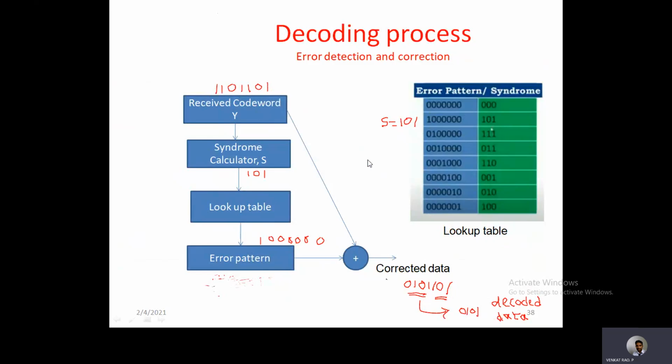So that is the explanation and analysis of the design of the encoder for cyclic codes, the design of the syndrome calculator, and the decoding process related to cyclic codes. I hope you understand all the concepts.